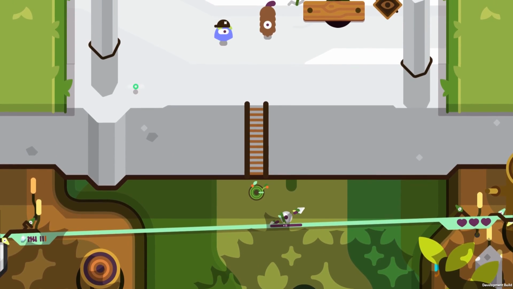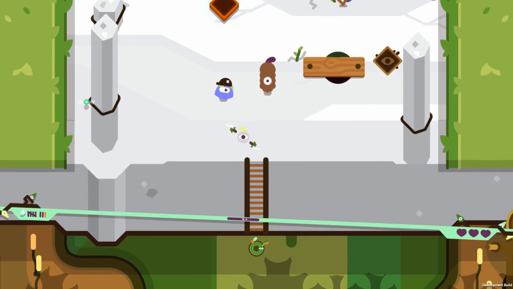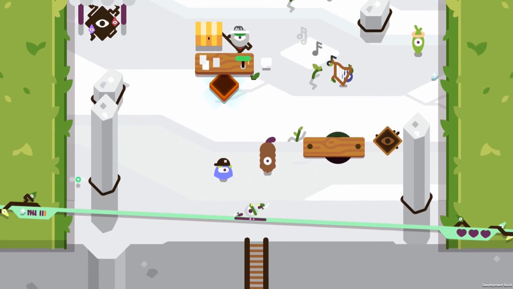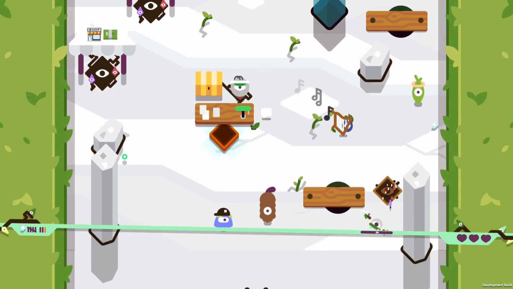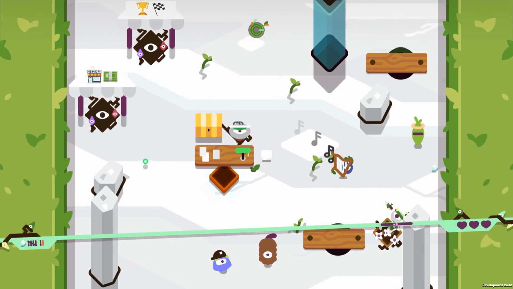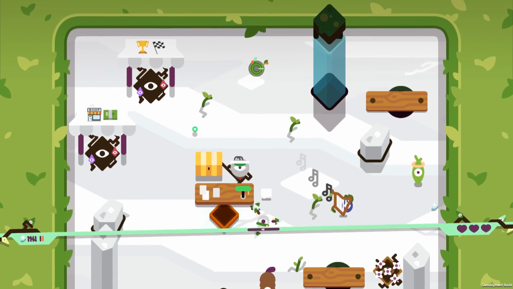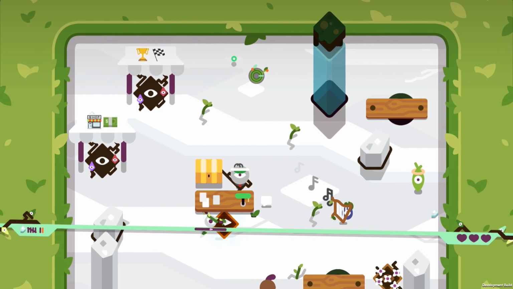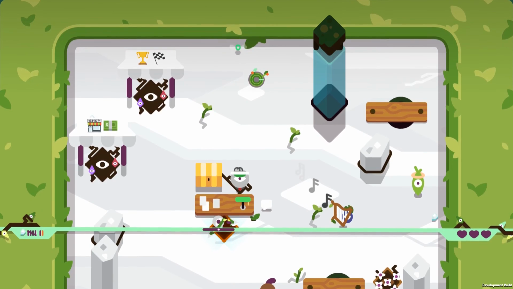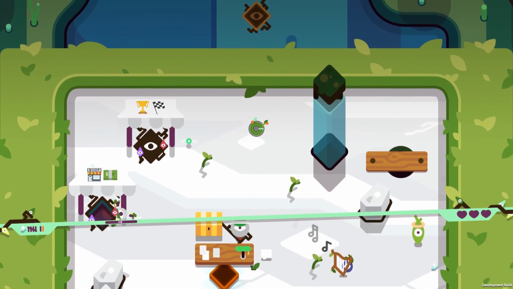And what is this? Okay, just a plot. I don't have like a key or anything. I got a shop.